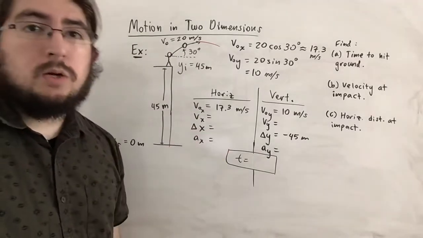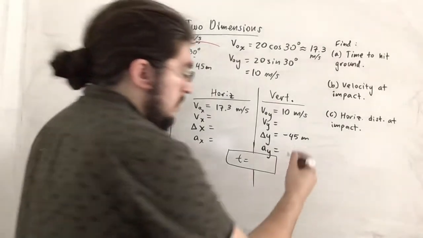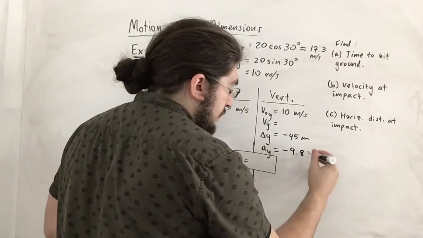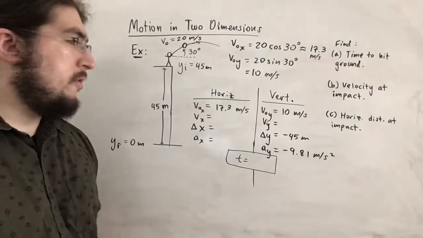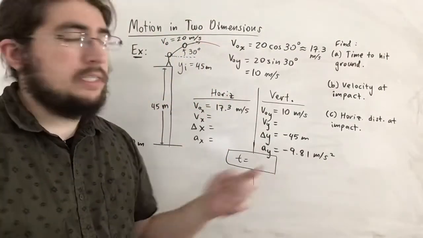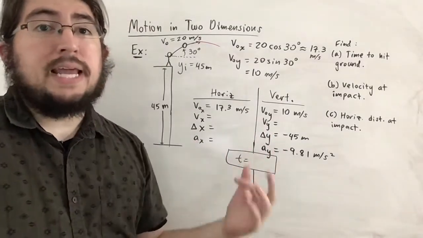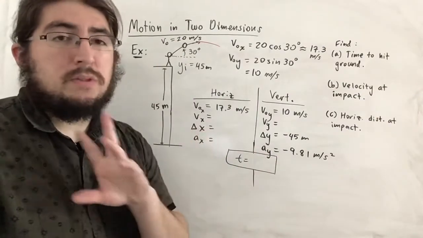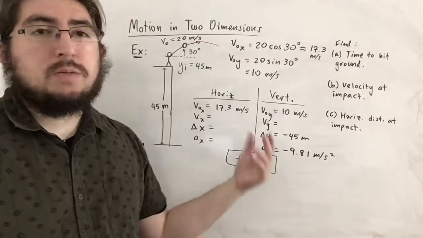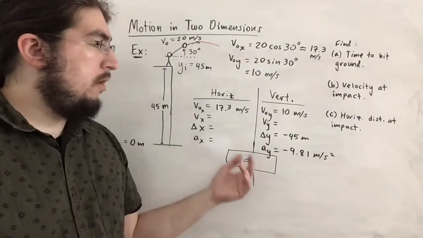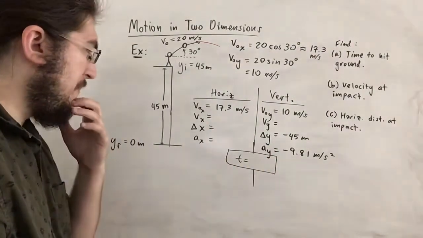Now a_y we also know that's gravity, and we're taking that to be negative because it's going down. So this is negative 9.81 meters per second squared. Or you can call it just positive, and then just keep in mind that when you plug this into the kinematic equations, we're replacing a with negative g. So I know that sounds confusing, but there's two ways of thinking of it. Either we replace all a_y's in the equation with negative g, or we can just let a_y be negative this. But I'm just going to do it like this for right now, so you'll see what I mean.